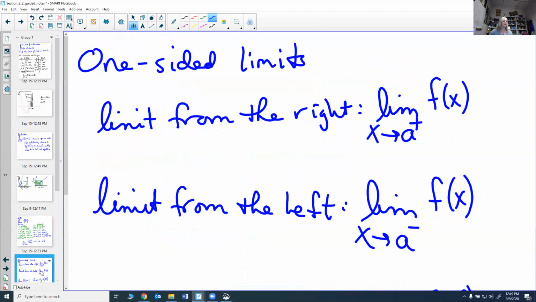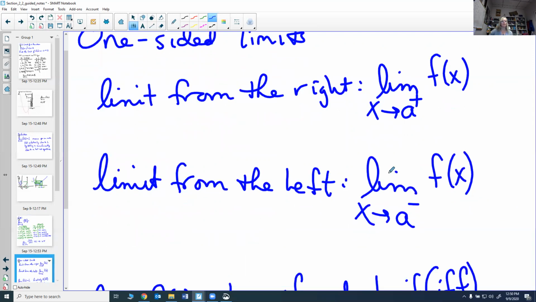So we can now define one-sided limits. The limit from the right, the symbol for this is the limit as x goes to a with a plus sign. Plus sign because to the right are positive numbers. So we put a little plus sign there to say we're to the right. And the limit from the left would be the limit as x goes to a from the left, with the little minus sign up there. Again, minus signs, negative numbers are to the left, so that's just a way to write it.